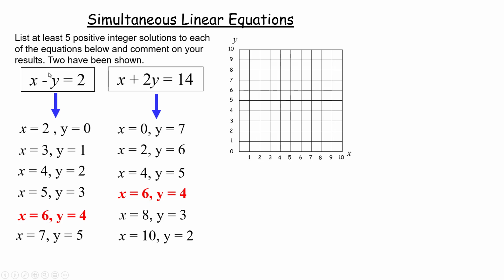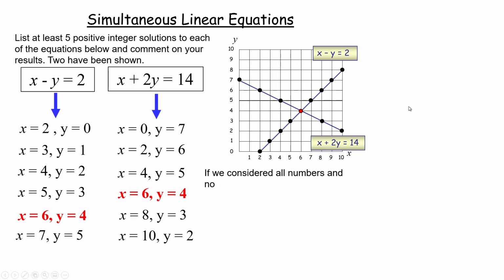If we draw this line and that line on a graph, the solution x equals 6, y equals 4, the red dot, is where they intersect, and that's the solution of the 2 lines. And that's what we're trying to do with simultaneous equations. We're trying to find a solution where the lines intersect. You're only going to do straight lines at GCSE, so where the lines intersect, that's what we're trying to find. Now we can draw a graph. Graphical solutions work, but we can also work out where they intersect in another way. And that's what we're going to look at today.